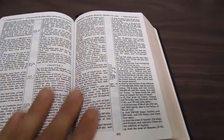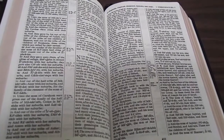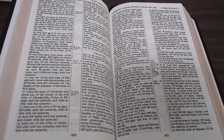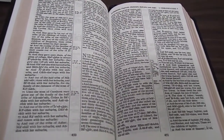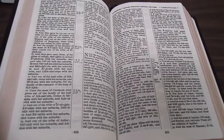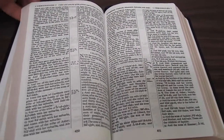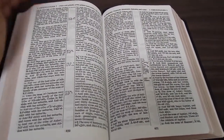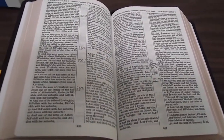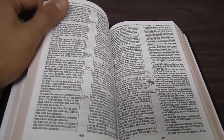This is the Concord text in a little bit of a reduced size. It's a nice bold text, and you can also see the center column references, and so it makes for a very easy reading Bible, study Bible, reference Bible, and it's very portable, which is what I like about it. Of course, the font's going to be smaller than what you'd find on the regular Concord, but the pagination matches with the Concord, so if you study from the Concord, this particular Bible might be a nice companion edition to have as well.